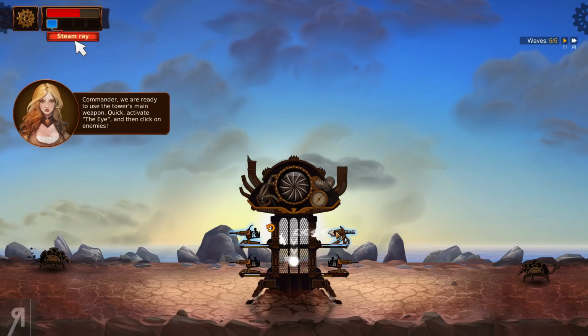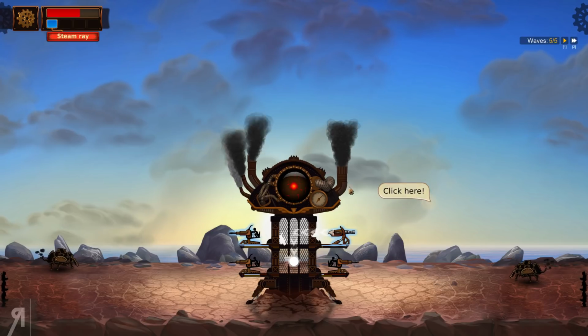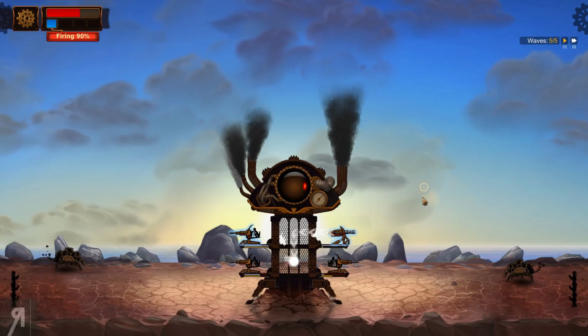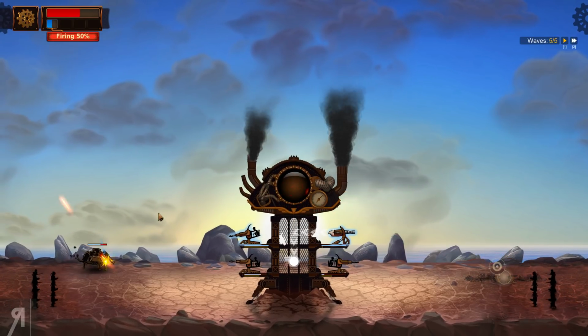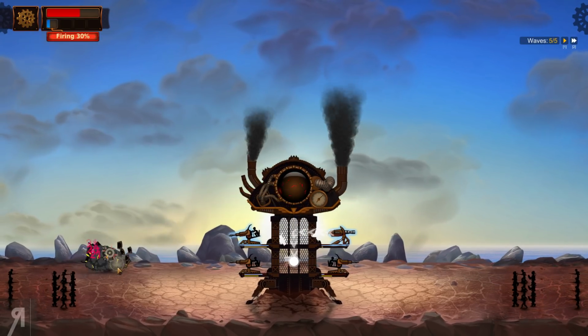We are ready to use the tower's main weapon. Activate the eye and click on enemies. Alright, so... Ooh, wow, okay. That is... Whoa, that is crazy. Wow, that is some crazy damage right there. Okay, let's... Wow, this is cool.